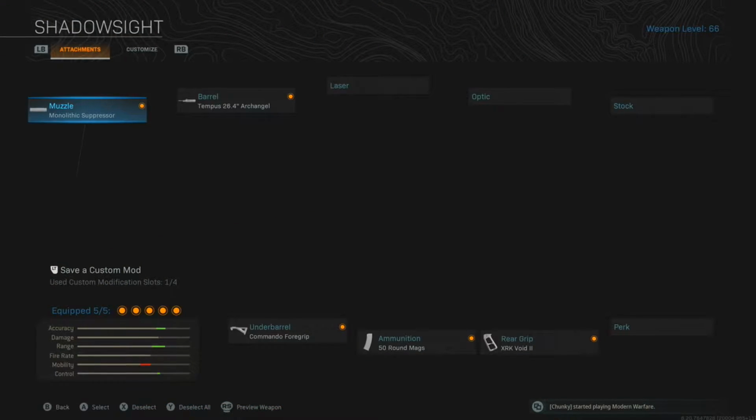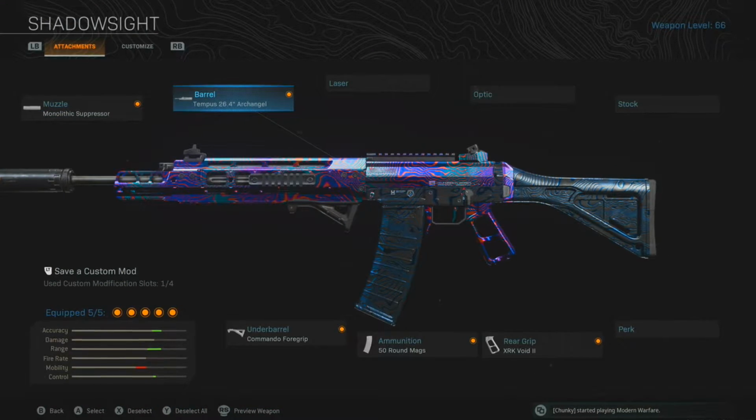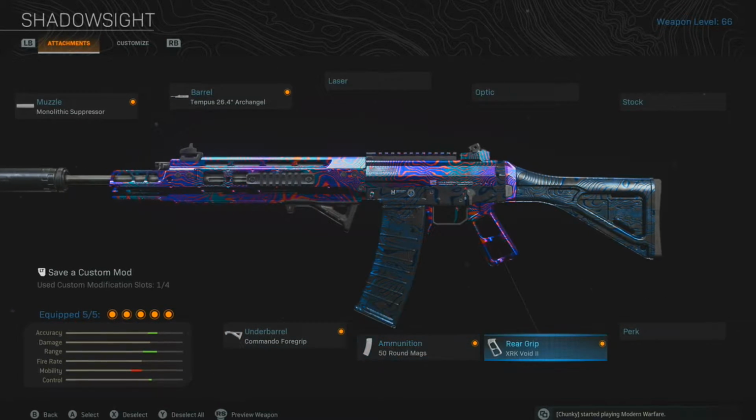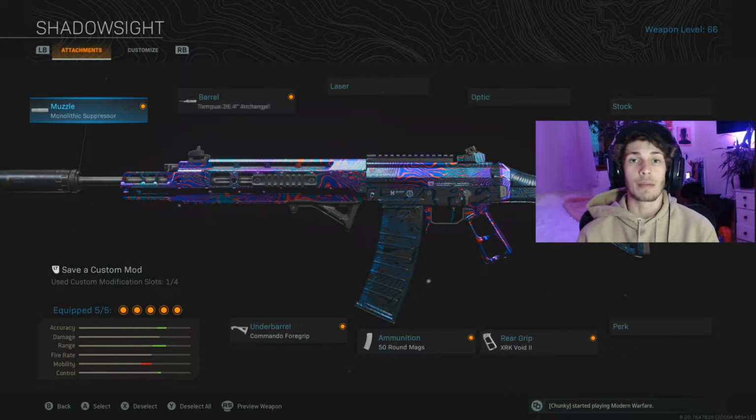So on the Grau, the attachments I like to use is a monolithic suppressor. For the barrel I do the Tempest Archangel. For the underbarrel I do a Commando foregrip. For the ammunition I do a 50 round mag, and for the regrip I do an XRK Void 2. Having the monolithic suppressor on your gun is going to increase your damage range and keep you off the radar, which is very helpful in Warzone.